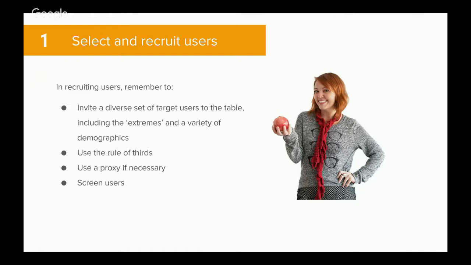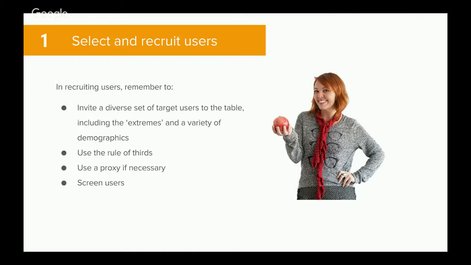And on the other extreme, you might interview someone who maybe only occasionally uses one mode of transportation, like the bus. The other thing you want to do is use the rule of thirds when recruiting participants. So a third of your participants should be ideal early adopters who successfully adopt new ways of doing things. And a third of participants should be on the opposite end, those who resist change, or they might exhibit what you might consider inefficient behaviors. And a third should be somewhere in the middle.